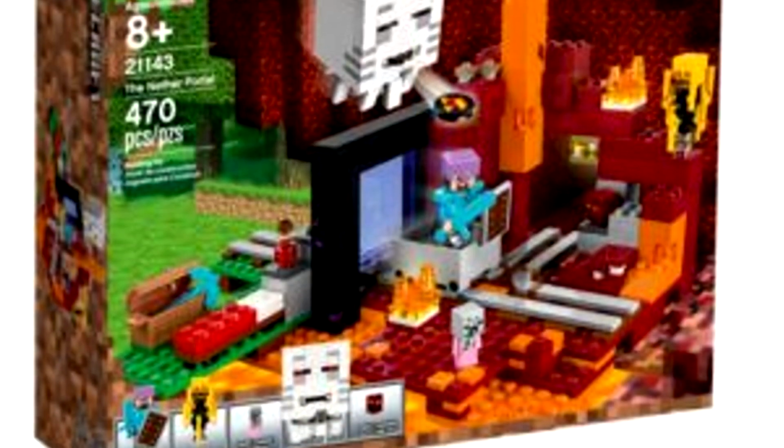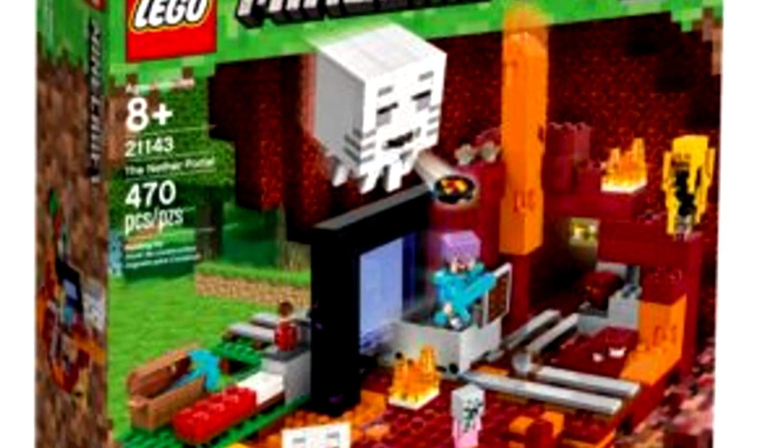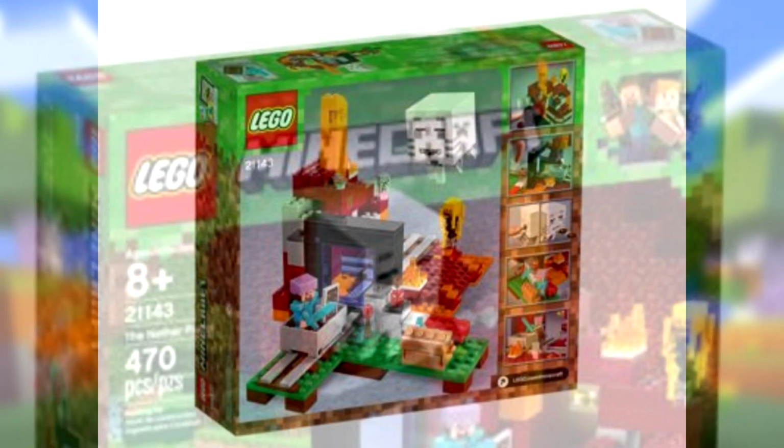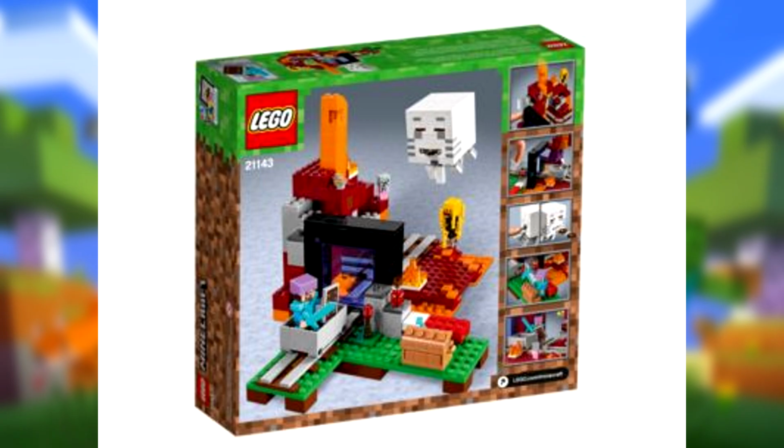B tier. The Nether Portal features a functioning Nether portal. Send Steve through it in his minecart to face our best looking Nether yet.